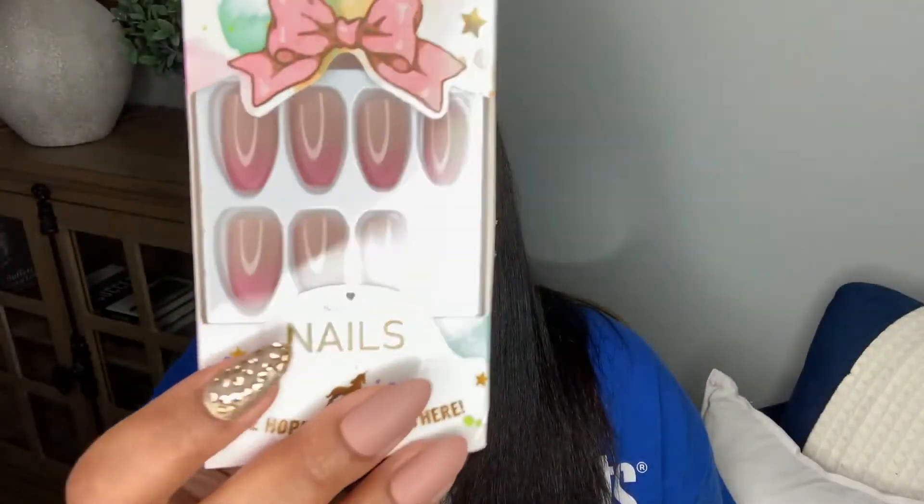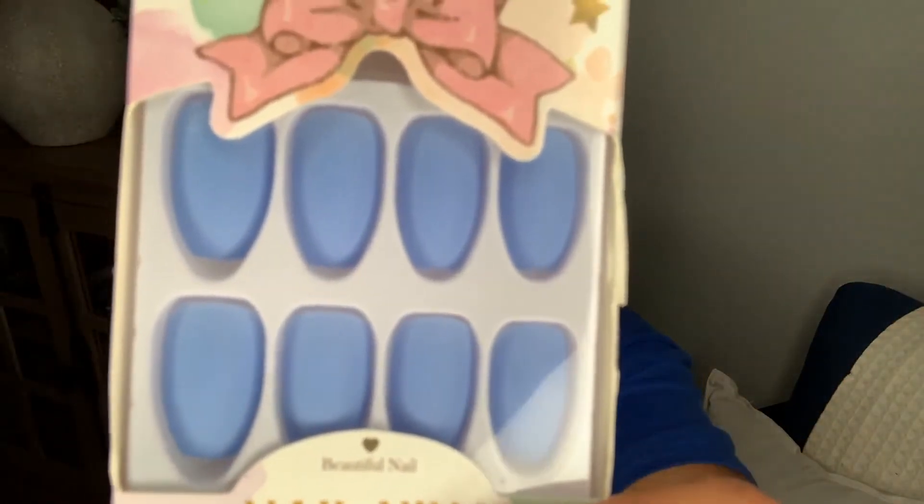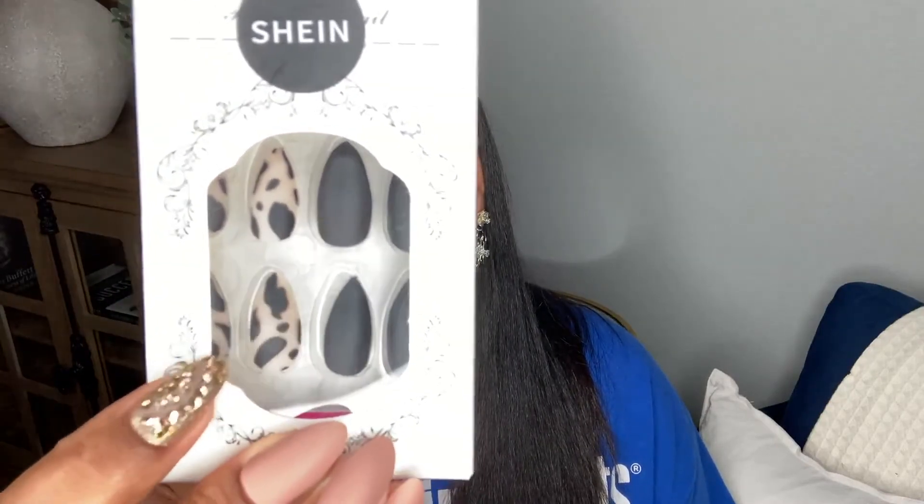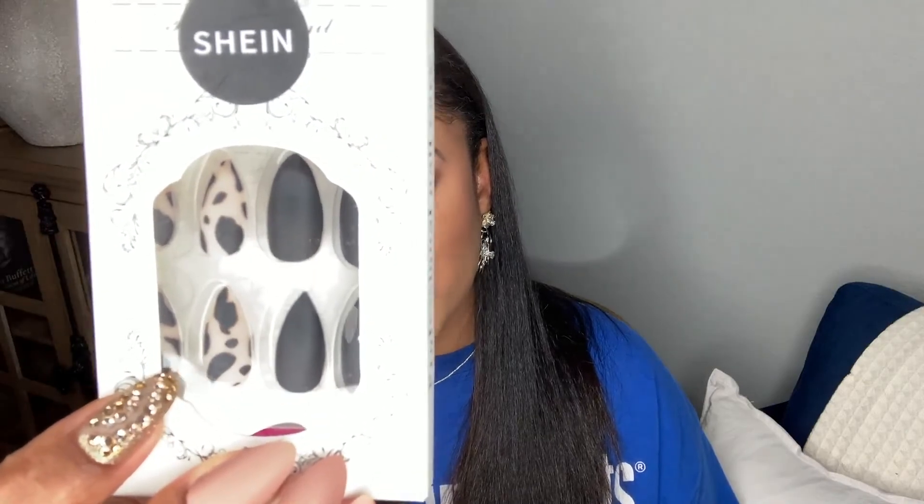You cannot do without a good old-fashioned ombre set. This is the one I told you I had already purchased from Amazon and ended up repurchasing from Shein. I paid six bucks on Amazon and got it from Shein for $1.50. Wonderful Nail Collection is what I believe it's called — they put their sticker right over the name. If you're on their website, just look for the brand with this packaging. These are so beautiful — a soft white with marble gold veining. I love them. One of my favorites from the Shein haul is this black and white set — or not really black and white. It's black with this cow-type detailing. I just thought that was so cool and attractive. It's a clear nail with the black cow detail.